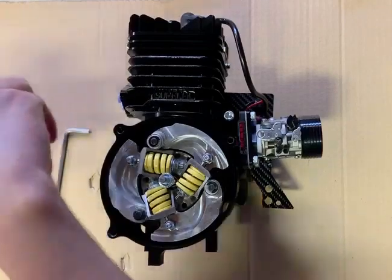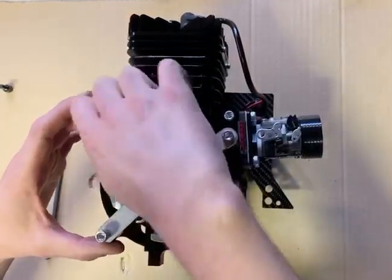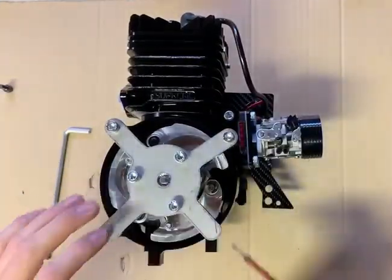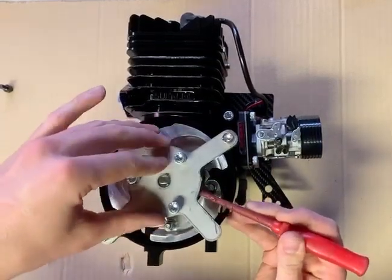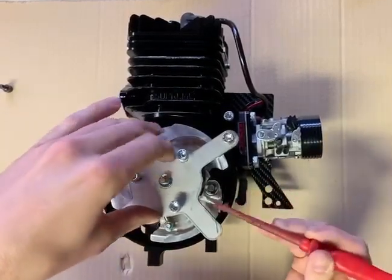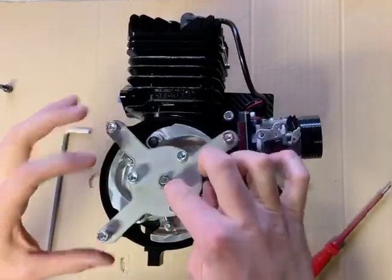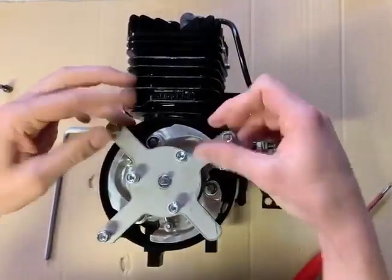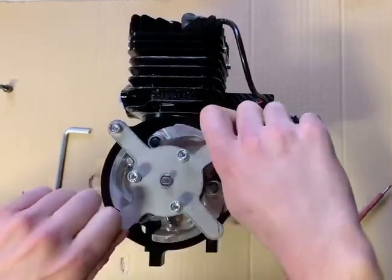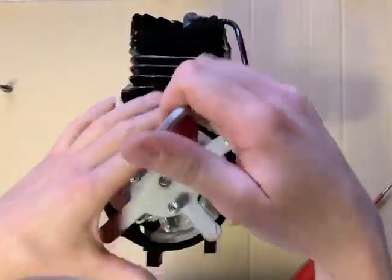So I'm grabbing my puller again. I'm going to drop this over here. Get these 3 bolts started. Now you can see at the minute I've got the nut too high, so I'm just going to use a small screwdriver to flick the nut down. And I'm going to adjust it till it's at a very similar height to the 3 billet spacers, which is about there. That's nice. Now that nut is just supporting this plate. Just nip these 3 down. They don't need to be ridiculously tight, just snug so that it's got it.